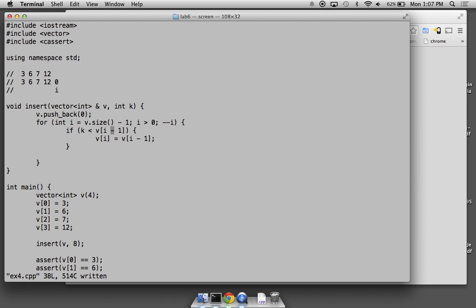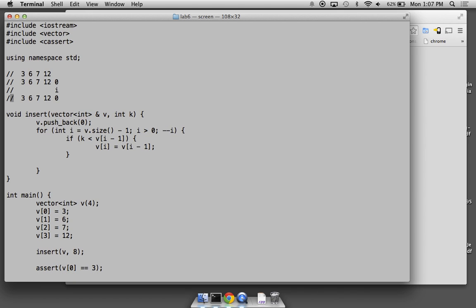Is K less than 12? Is 8 less than 12? It is. So what we need to do is store into v of I the value that's at I minus 1. So we're going to move the 12 into this last slot. Now it doesn't matter what we initialize the vector to.